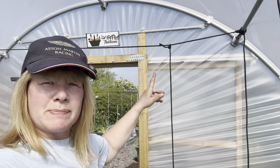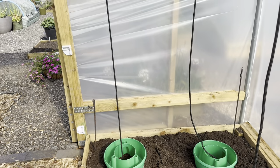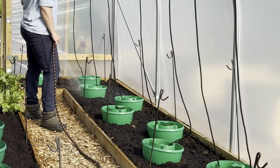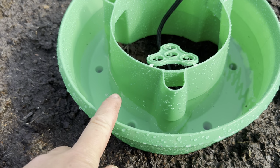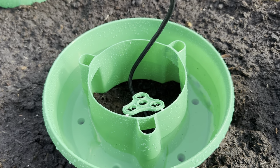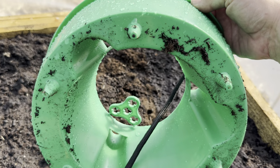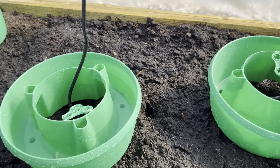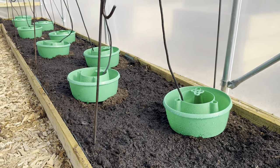I've also strung the piece of paracord behind me above the two brace bars so that I can put one on the L shape of the bed here. The bottom of the halo has tiny holes in it, and this water slowly drips into the soil. Show you more on this one. You can see the spikes with holes in it to let the water through. And that's how I'm watering my plants this year.